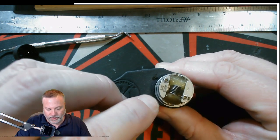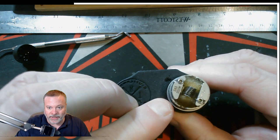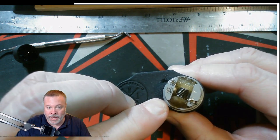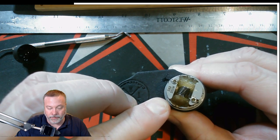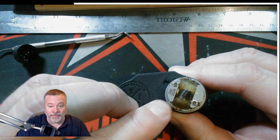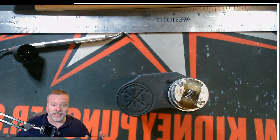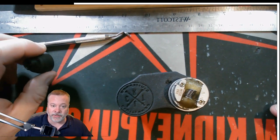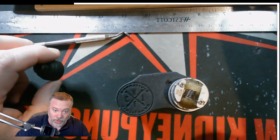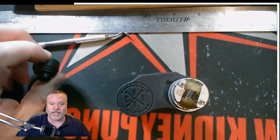If you can look at how close I have, now you can't really see, let me see if I can get it where you can see how close I have that coil to the airflow control. I mean, I have it barely right on top of it. And the only reason is to try to deflect some of the heat that is coming off this thing. Now, you're thinking with a small chamber, low-cut RDA, like this one is 21 millimeters, yeah, it's going to get hot.